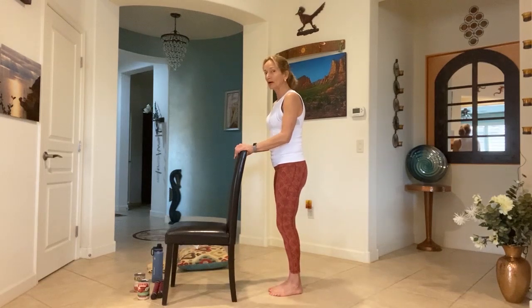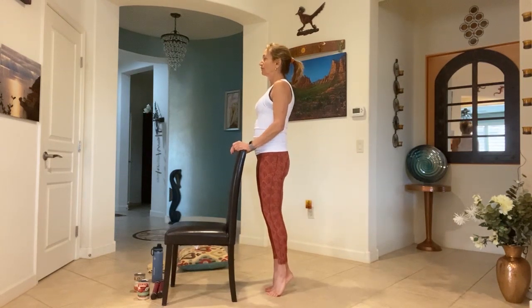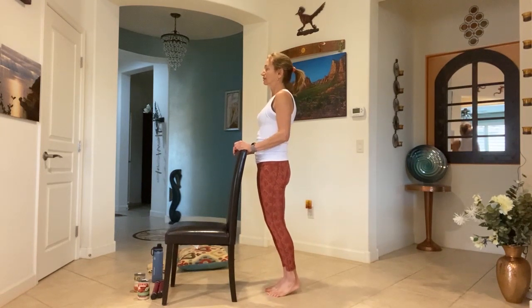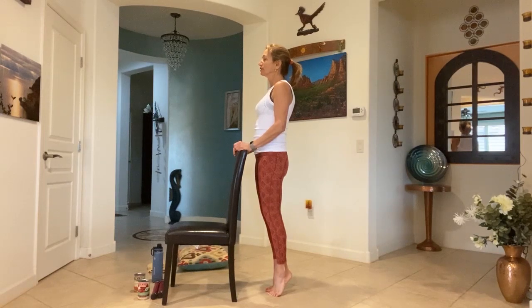We're going to do some calf ankle strengthening. So we're going to come straight up. We're going to lift up and lower. Lift up and lower. Now I want you to pause at the top. Come down. Lift and lower. Two more, and then we're gonna hold it. 1, now hold it up, lift and hold it for 1, 2, 3, 4, and 5.